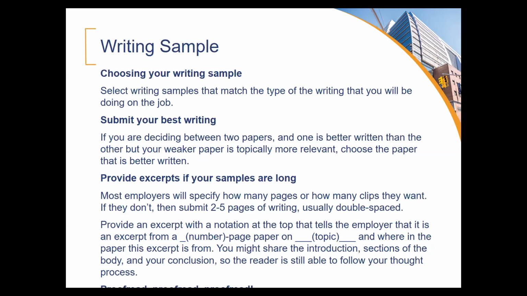Ideally, look for those opportunities that might have sample work that matches the type of writing that you'll be doing on the job. For example, if you're applying for journalism-related experience, think about what journalism or writing you have done that mimics something like that. If you don't have anything that's listed as your best writing, maybe write something. Start to write something that mimics the job that you want to go for, and review and edit that with a professional so that you can submit your best work. If you're choosing between two papers, the better-written one is always the better option.